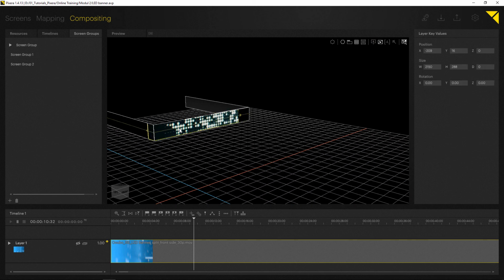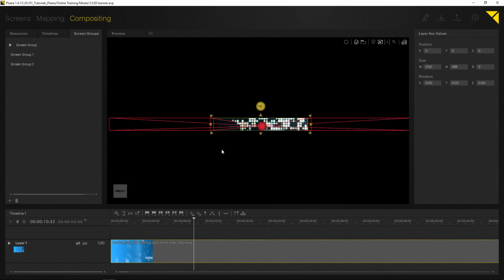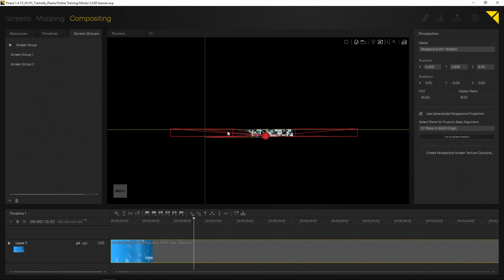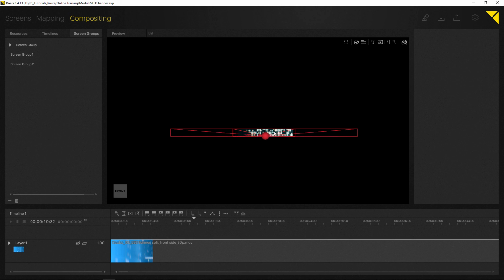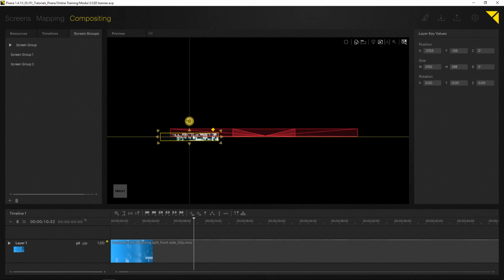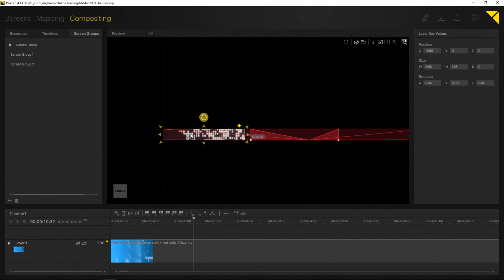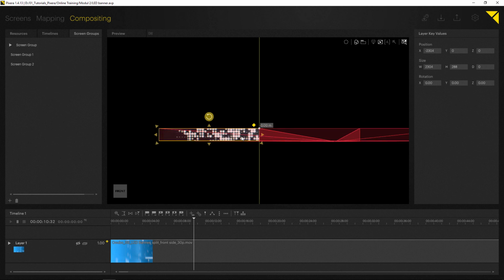What I can do now is go from left to right and do a keyframe animation, for example, or expand the length of the clip in order to move it from left to right. So let's go back on our selection to layers in compositing, and let's save this.